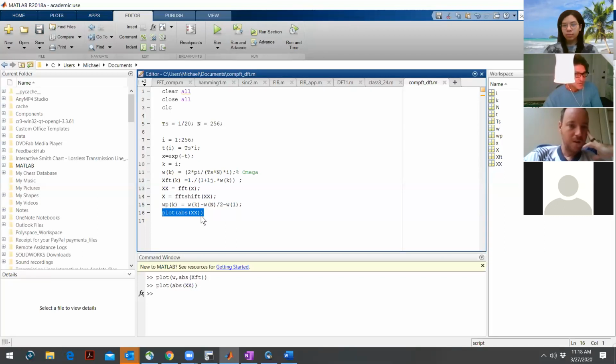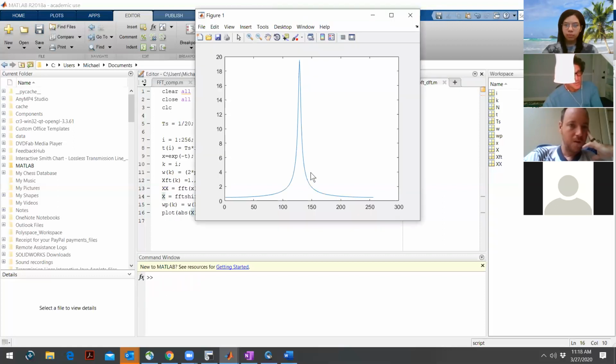So the next thing I do is I put X in here. Now this is going to be the adjusted one. And now you're going to see, it's centered. But it's not centered at a frequency of 0. It's centered at a frequency about half the upper frequency. You with me? Right. So now what I end up doing is shifting everything.